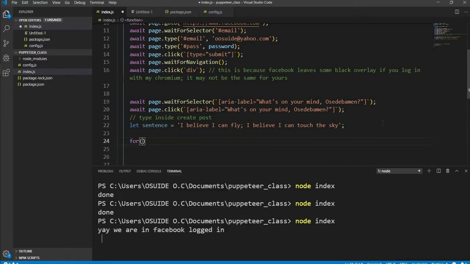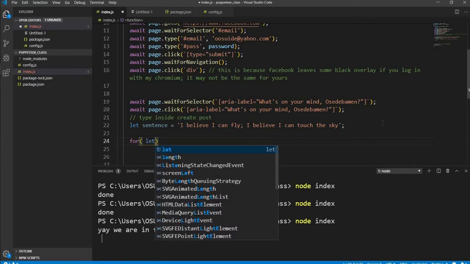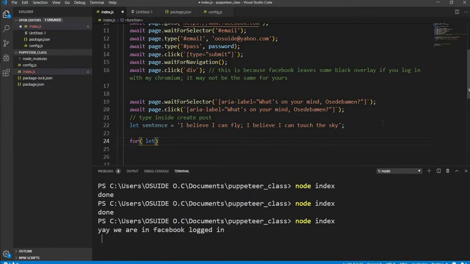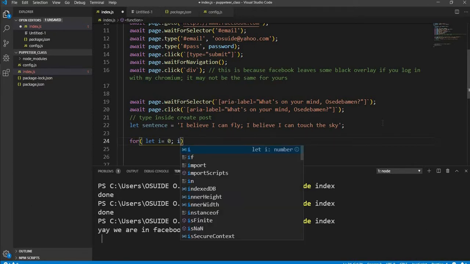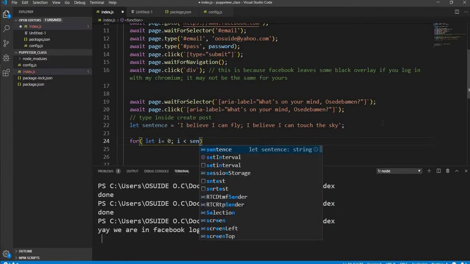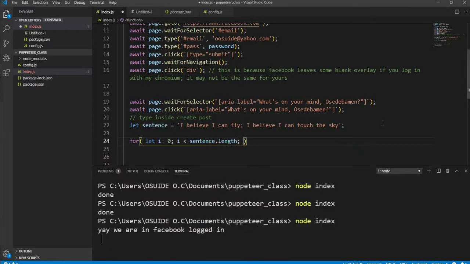After that, I want to do a for loop, the regular for loop, basic JavaScript. Let i equal 0; i less than sentence.length; i plus plus, so I keep adding one to i. This is what we have so far. There's a special operation I told you about: we want to access the keyboard events. So we just do await page.keyboard.press.